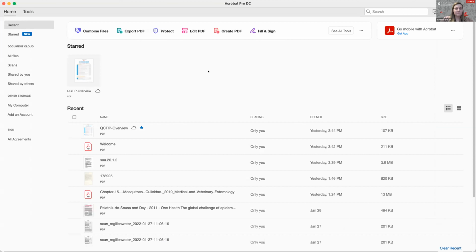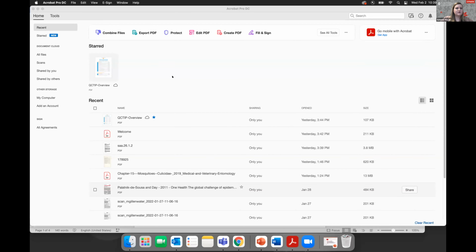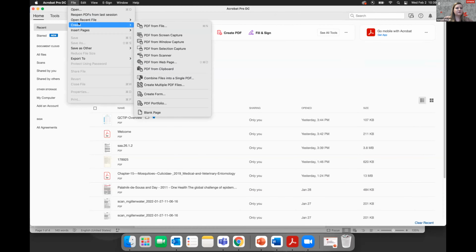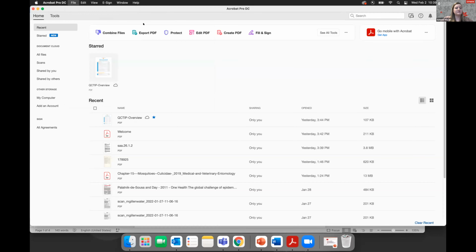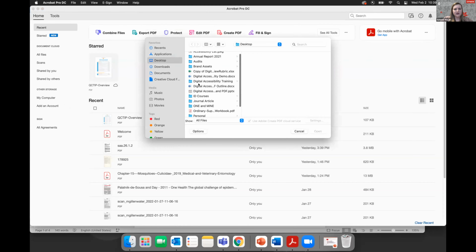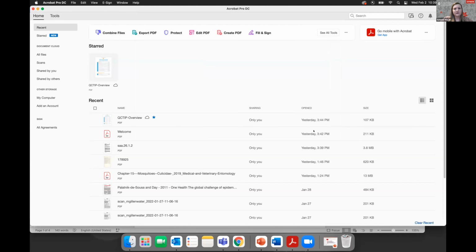All right, so I'm going to stop that share. And one of the most universal ways to convert a Word document to a PDF is to start in Adobe Acrobat Pro. So that's where I'm going to start. And really quickly, in order to convert that document, I just create a PDF. I'm going to need to share my entire screen. Is to go to File, Create PDF from File, and then I'll select wherever I had that document and open it as a PDF.